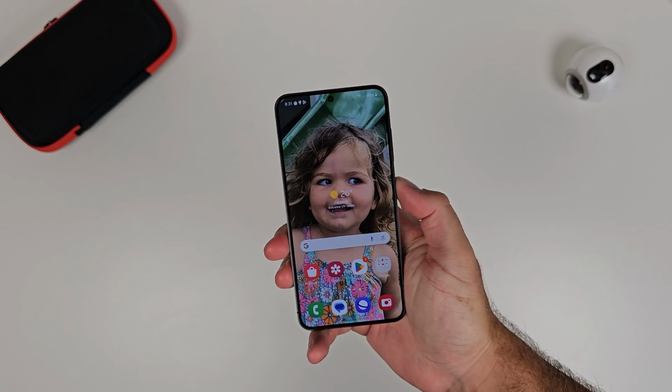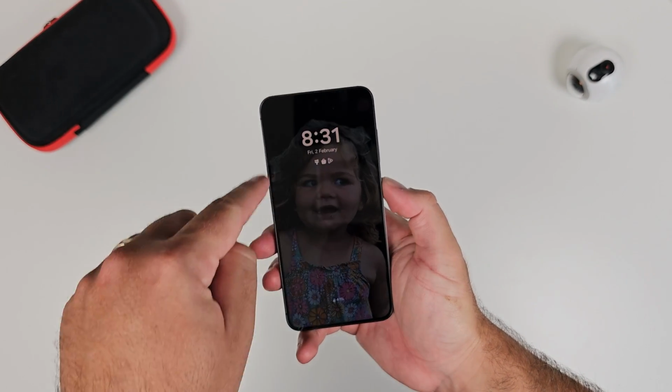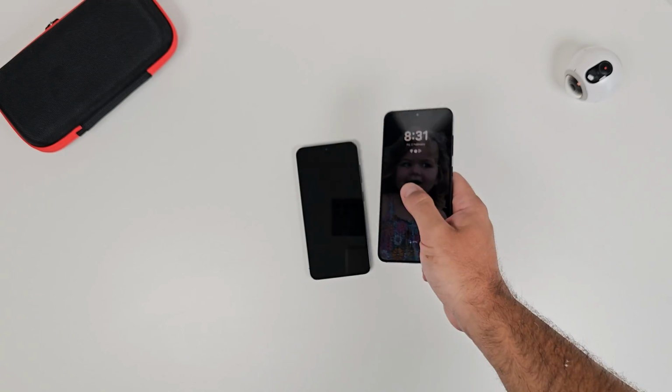If you have a photo of like a child and you want that background removed and just isolate the child, you can do that. And what that does is it makes the background black, saving and conserving battery. Wherever you see black on the screen, that pixel is in fact turned off. And there's a nice transition effect from always on display all the way through to your main part of the phone. And Samsung have really sort of refined that whole experience, sort of completing the display and how good it is on the S24.